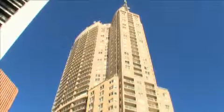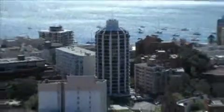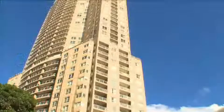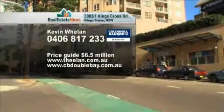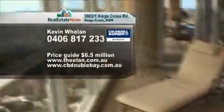It's only minutes from the heart of the Sydney CBD. I specialise in penthouses in Sydney and I've seen some magnificent penthouses — some with price tags of $15 million plus — but this is priced under $10 million. The property is on the market at $6 to $7 million. You get a penthouse on the 38th floor with parking for two cars. It's possibly the best buy in Sydney at the moment.